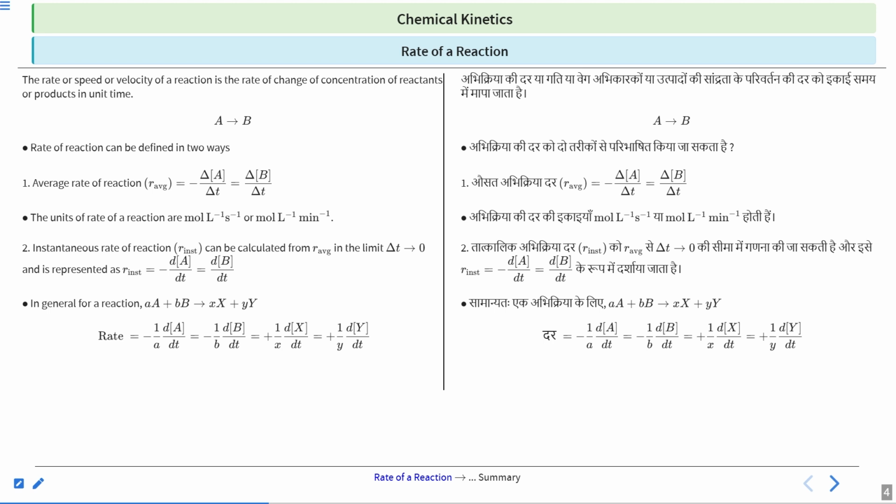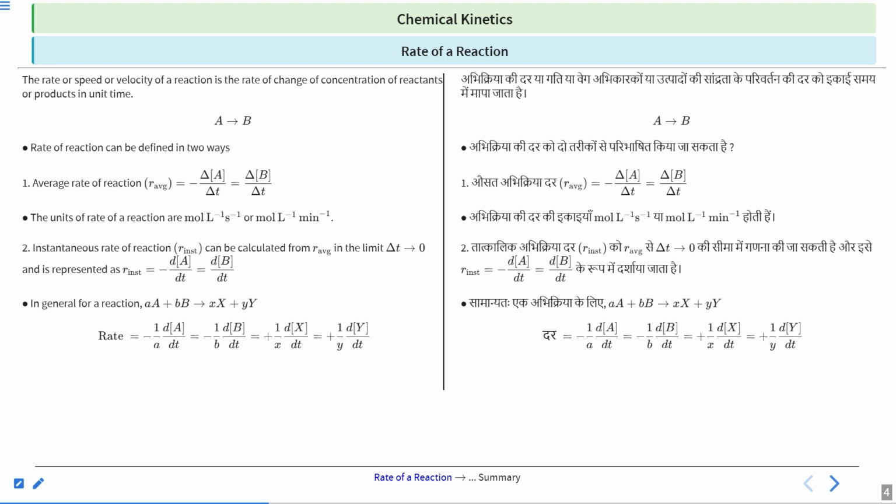So here the rate of reaction which is written here is the instantaneous rate of reaction. Why? Because we are again using the small time. So this dt means small time always. You must have heard this also in case of your calculus, that when we are differentiating something, we use small intervals. So in this case we are using small time intervals.